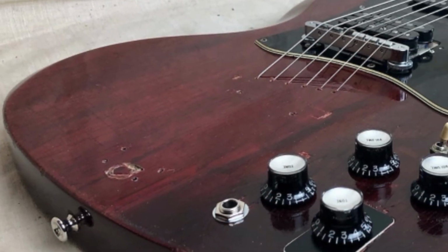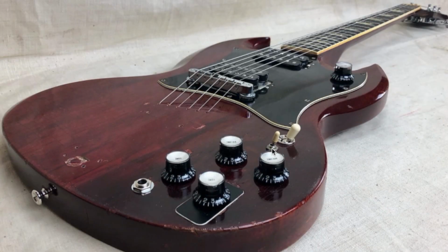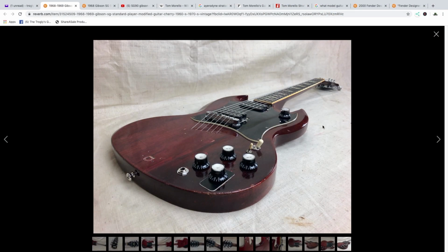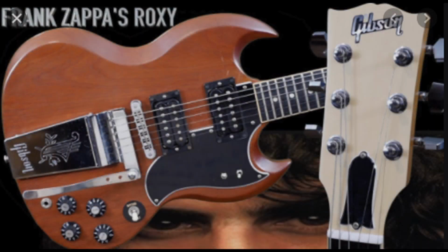And what the listing is saying that this little knob is, it is a master volume. So if you have a kill switch right here and a master volume that takes priority over these controls, because apparently these are still 2 volumes, 2 tones, just in case you want to roll one of them down and not all of them. I feel like they could have done so much more with all this stuff. That little dinky switch right here reminds me of the Zappa SG. I think his uses something very similar to that. You can check out this review and demo of that guitar.